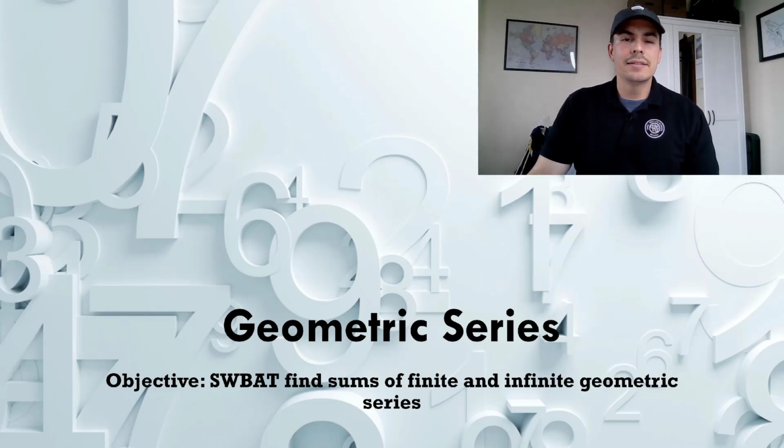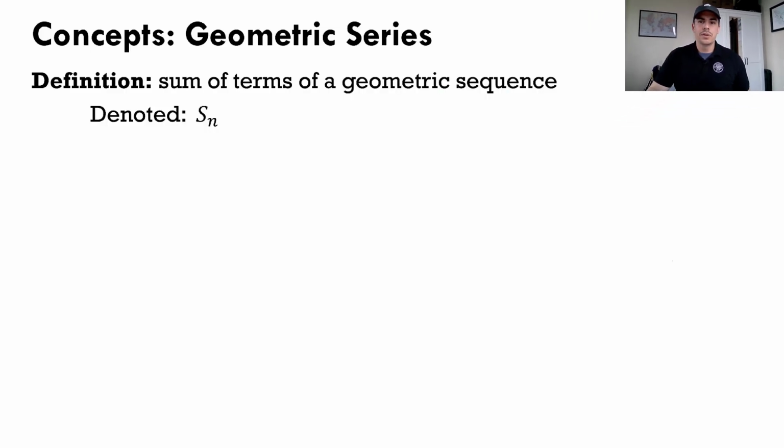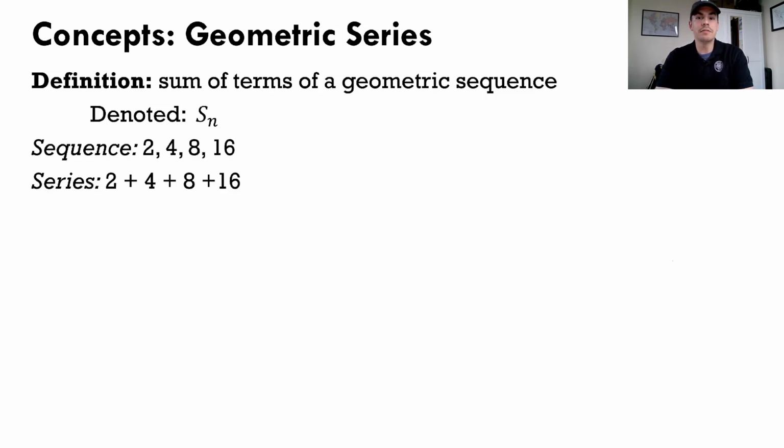Now we're looking at geometric series. In this video, we are going to find sums of finite and infinite geometric series. So let's hop right into what a geometric series is. It is just a sum of terms of a geometric sequence. And again, we denote that with S sub n, which we've seen before.